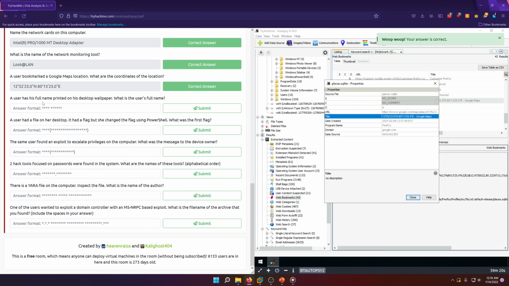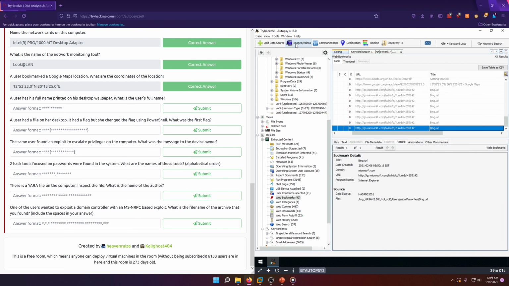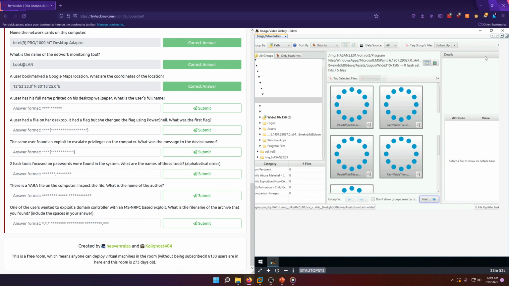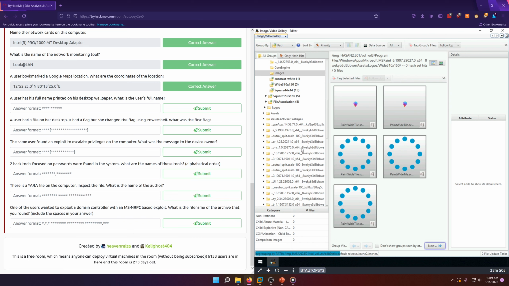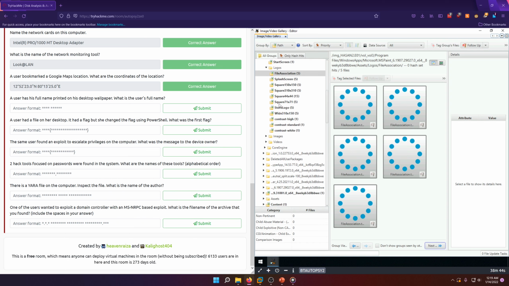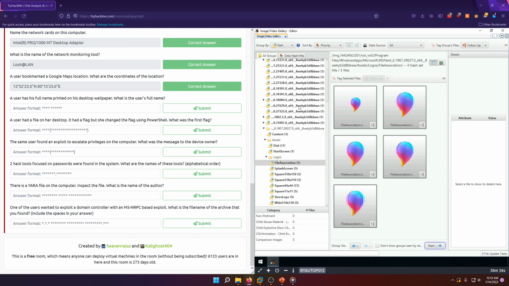A user has his full name printed on his desktop wallpaper. What is the user's full name? So let's go under the assumption that the user probably downloaded the wallpaper to his system before he set it. So a nifty little feature it has is this images and videos. It's just a replica of the file system, right? But instead of all the files being there, it only shows, well, you'll see here, these bolded files, and the number next to it, that's where there's an image or some kind of media inside the file or the folder in that location, right?